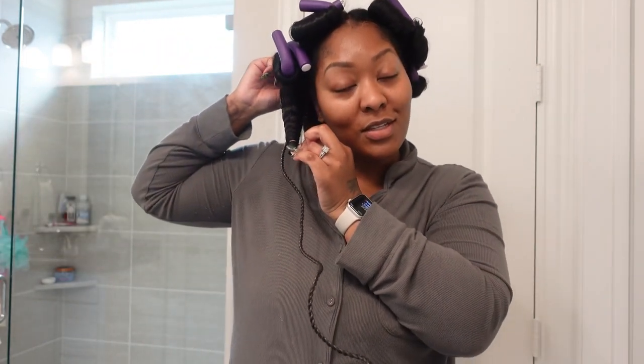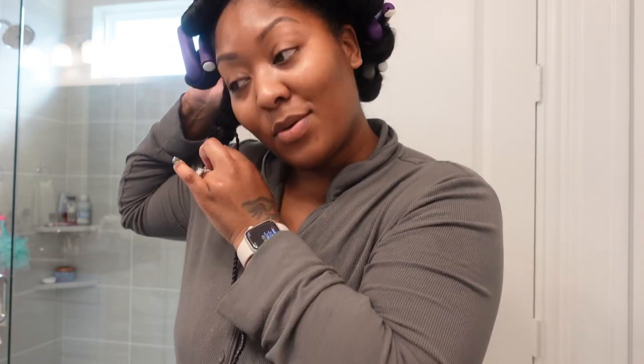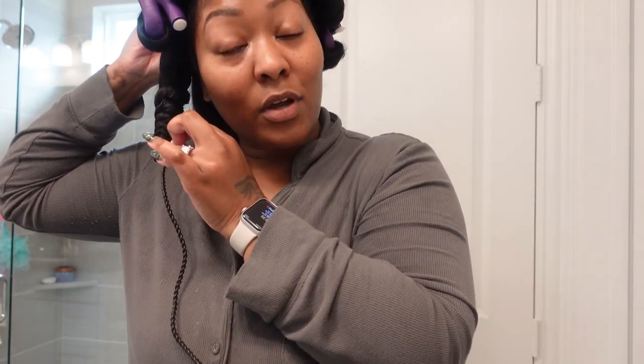Yeah, I'm definitely going to go back. I really, really like it. Although it's slow movements, you can definitely feel the workout. I feel like if I do at least three to four workouts at the house and then do Pilates on the weekend, I think I'm going to be good by my birthday. My birthday is in April and I want to go to LA - I haven't been in at least three or four years. So that's the plan.